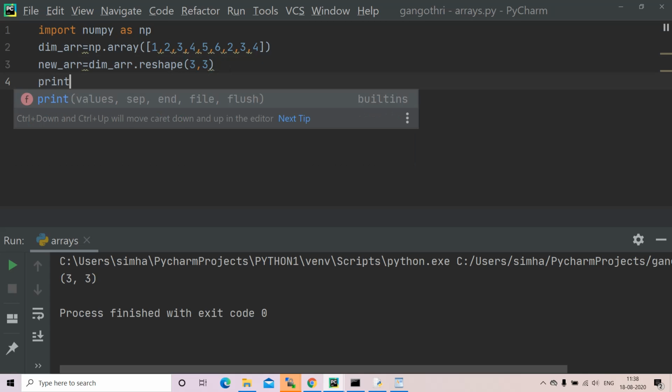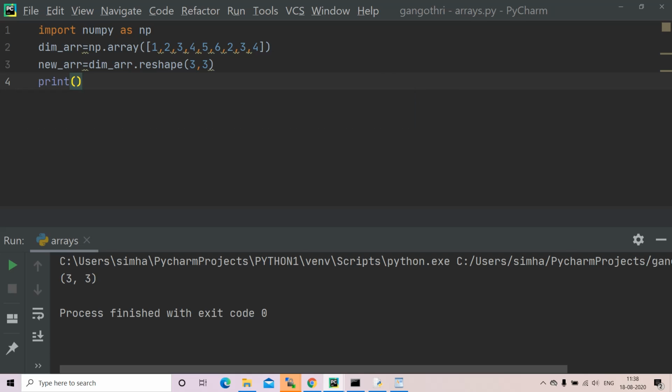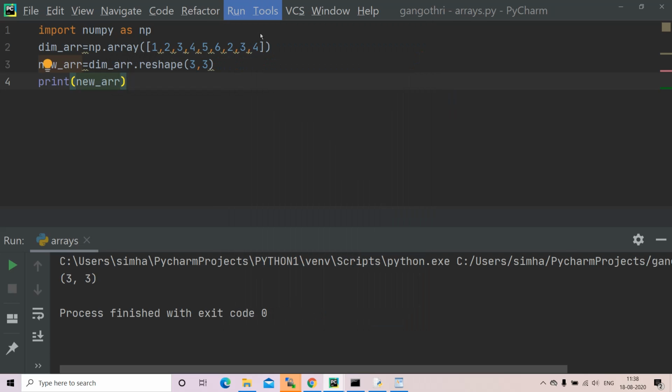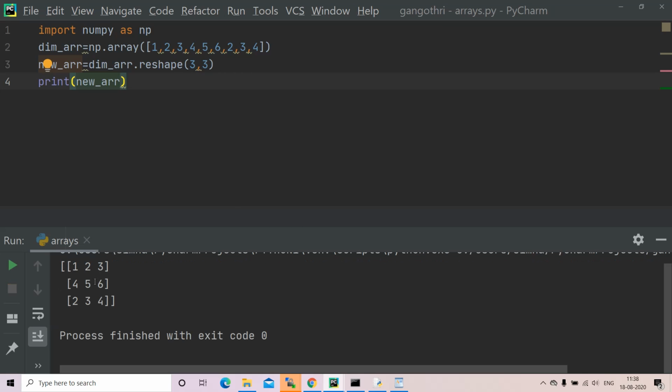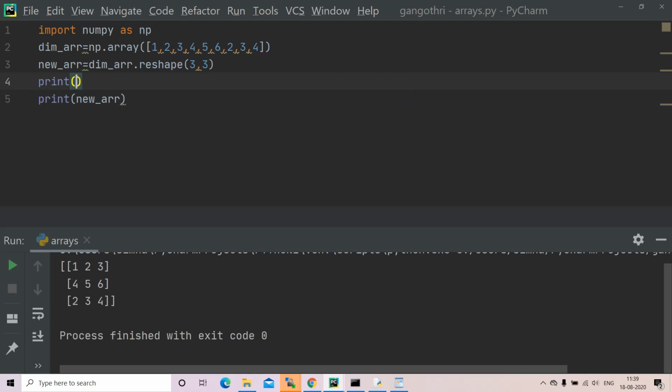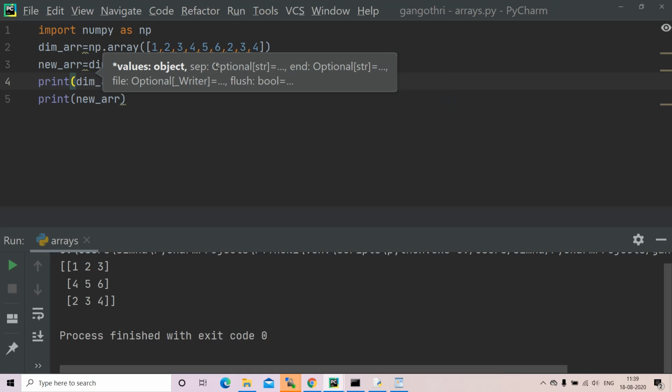Now I'll print my new array. I'll run my program now. It's been running. Yeah, our 2-dimensional array has been returned. Now let us print the first original array. Let us see if it has changed or not.